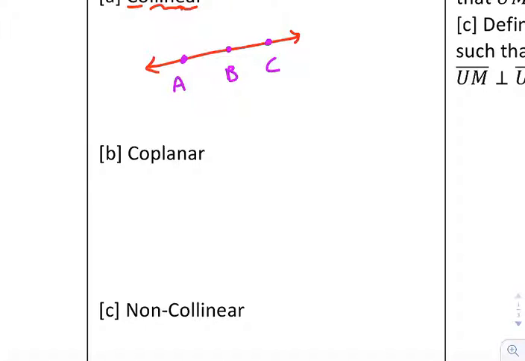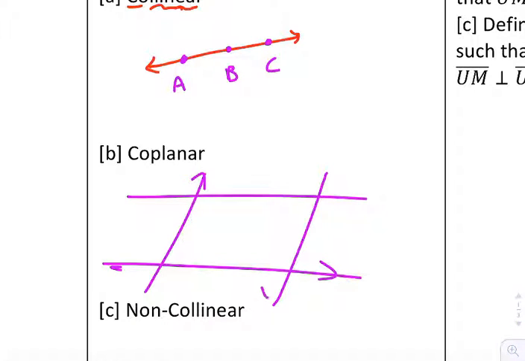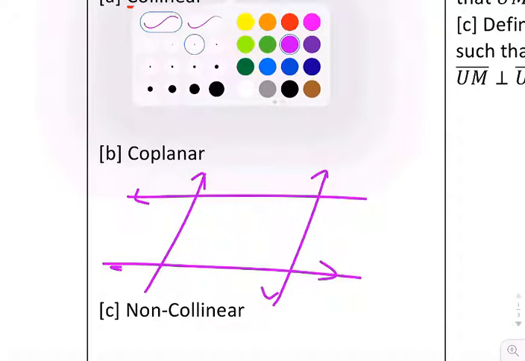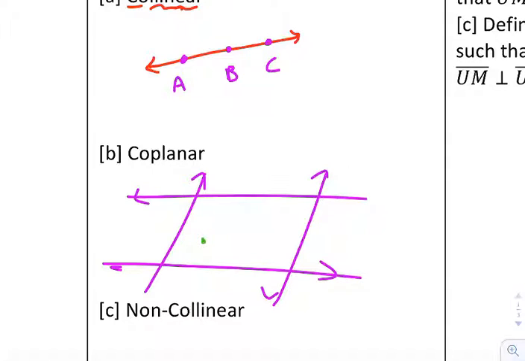Coplanar means they're together on the same plane. And so let's start with that. Let's say we have this plane, like, let's say, the plane of your desk or something. And we just have to choose points that are on it. So we have to make sure that they are all on the same plane. Again, the visual could be like these are all things that will stay together on top of your desk. Okay, that would be a good way to think about it.